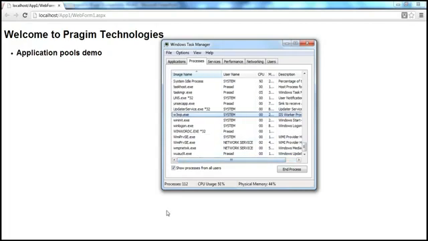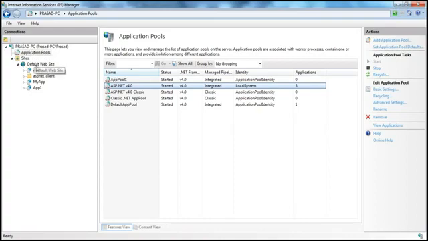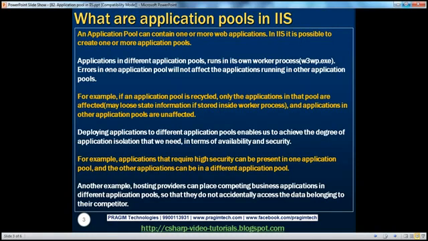Now, let's say we don't have application pools. All ASP.NET web applications are run using the same worker process. Then what's going to happen if that worker process dies or recycles for some reason? All the web applications get affected. But with application pools, what's going to happen? Applications in different application pools run in their own worker process.